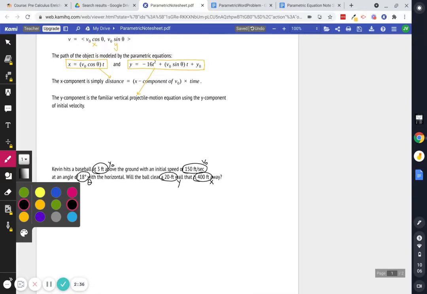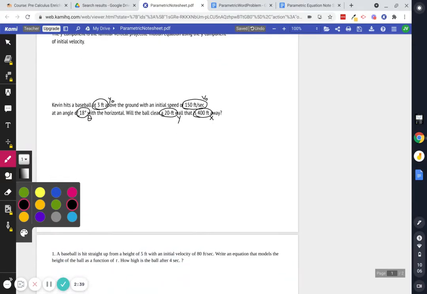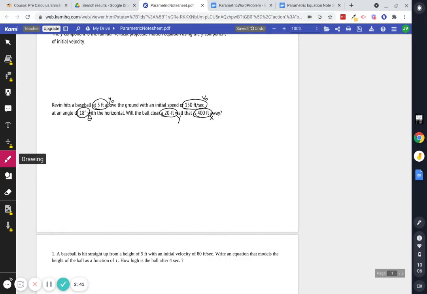And what we're going to do is use these formulas from up above. So the first thing we're going to do is start with, hey, let's make this into a vector. And let's talk about the two components of the speed. So in order to do that, we've got v naught cosine theta. That's going to tell us about the x component of the speed. In other words, how much of it is going in the horizontal direction. And then sine tells us how much of our speed accounts for vertical movement. So we had 150 cosine 18. And then we had 150 sine 18.